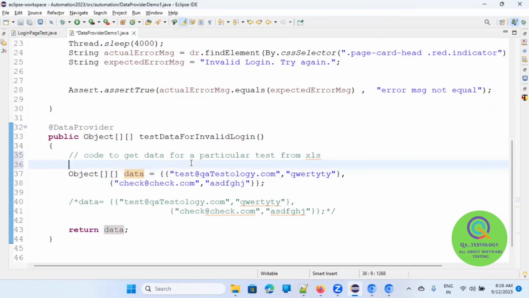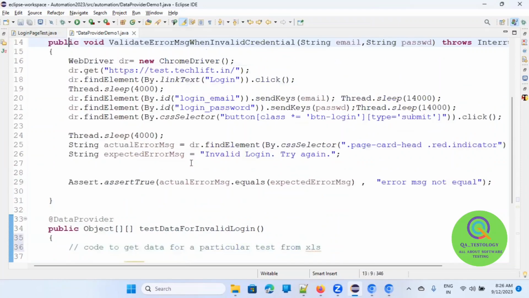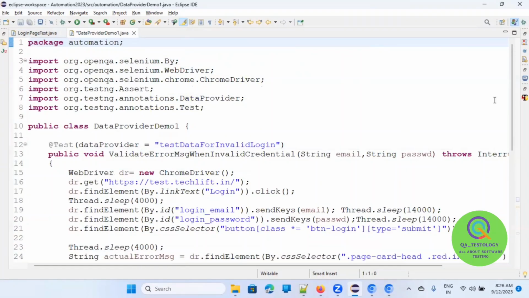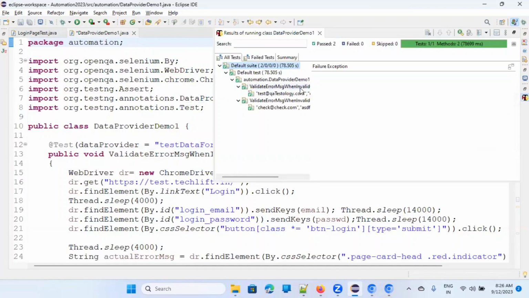Now your question may be like, I don't want to execute twice. Okay, first of all, let's see the report. In the report, if you see here, things will be very clearly mentioned. It is mentioned that you have executed the data provider demo1 class. This is the function name. This is another function name. Both are the same because we have executed a single test case twice.